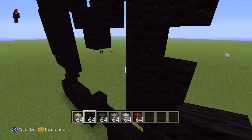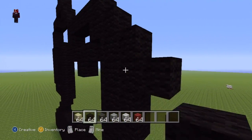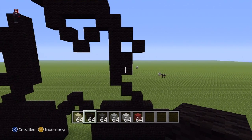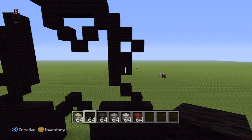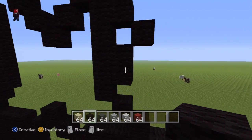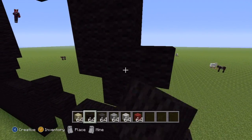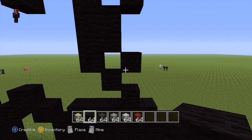What you then want to do is, as you did on the other side, you're just going to want to do that diagonal coming from the empty space between the 2 blocks that we have there. So you're going to want to have that sort of shape. Pause this if necessary, of course. What you then want to do is, again, just like on the other side, from this block right here, you're going to want to do an upright diagonal, like so.